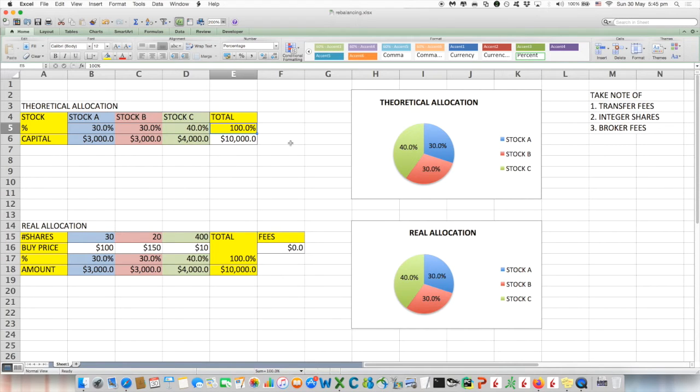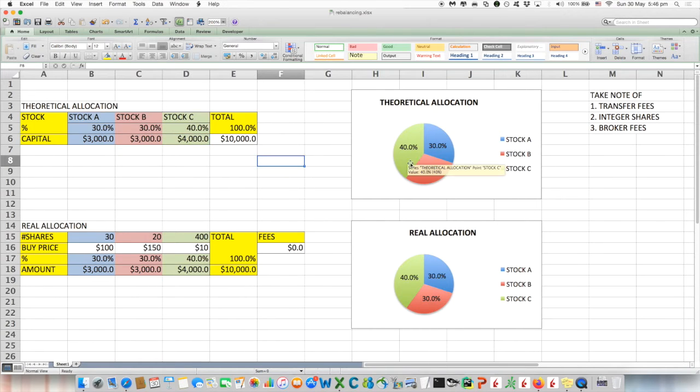So what they tell you is usually something like, imagine you have $10,000, and what does it mean? It means that you buy $3,000 of stock A, $3,000 of stock B, and $4,000 of stock C. And you get this allocation that is exactly what you should, right? So then you go back home and you are happy and you say, yeah, let's do it.